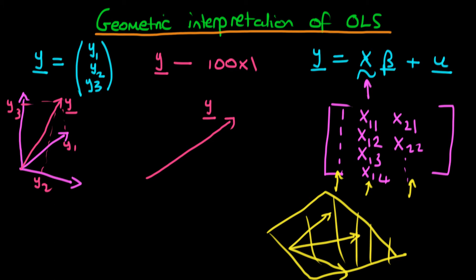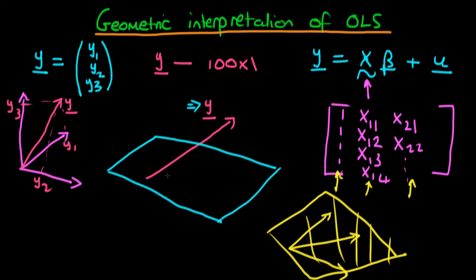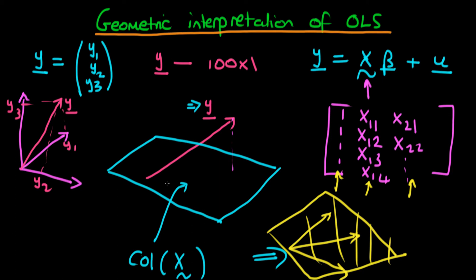When we think about it like that, we can think about what the purpose of ordinary least squares is. What we're trying to do in OLS is get as close to this dependent variable vector y as possible, given that we don't have a space which is as highly dimensional as the dependent variable. So we're trying to get close to y even though we aren't able to exactly get there. The space our solution has to lie in is represented by the column space of x, as illustrated here, and we've got to stay on this plane.